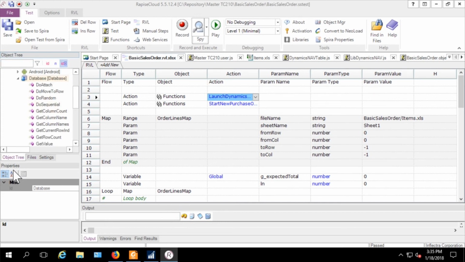Also, there is another mechanism which you can use, which is not so global. There is a global object in Rapise called global, and it has two functions, set property and get property. What these functions do is they create a local JSON file, and this file persists between execution of the test.